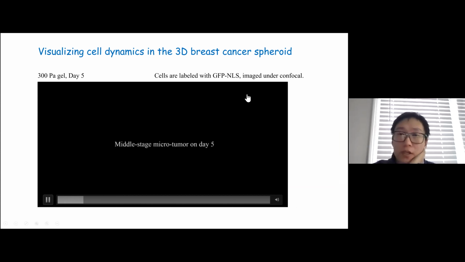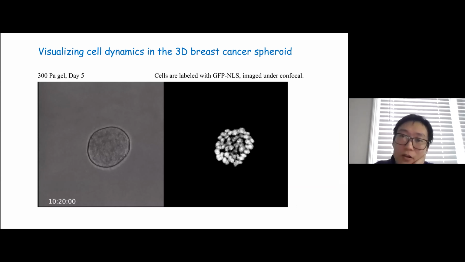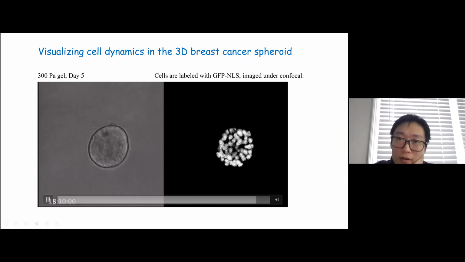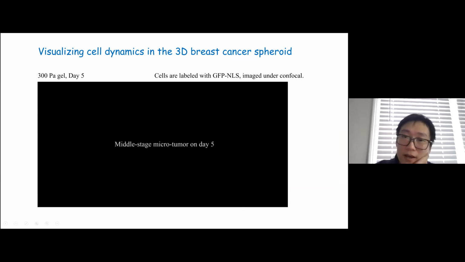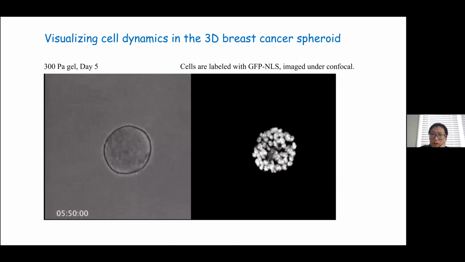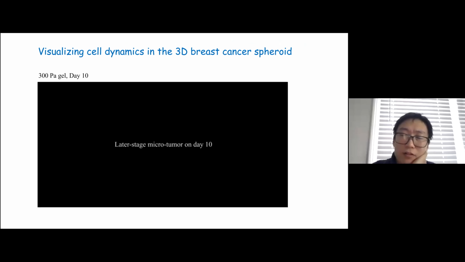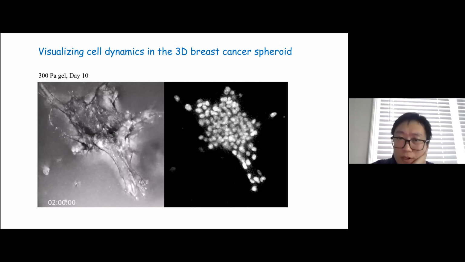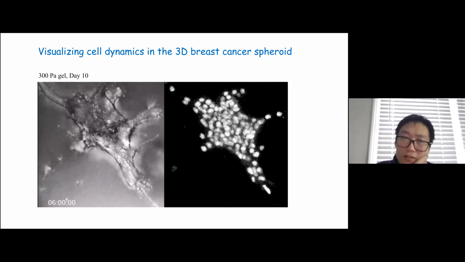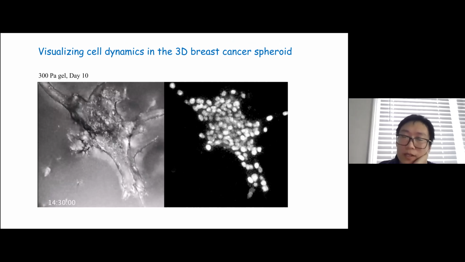The first thing we did with this model system is scan fluorescent cell nuclei that allow us to see each cell, and then you can track them, measure their size, and measure their shape. This is how they look at the 5th day, when the whole cluster is spinning as a whole. But if you put the cluster back in the incubator for another 5 days, this is how they look. You start to see that they're sending out invasive branches, the cells go out and come back in, they're trying to do something really hard.